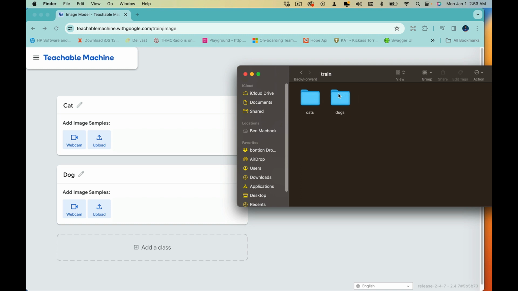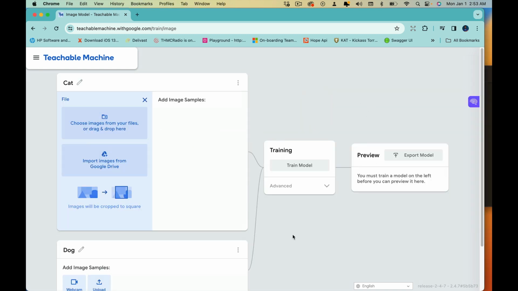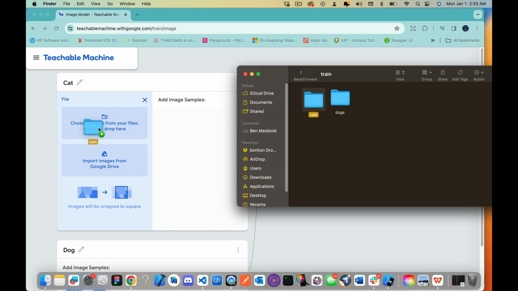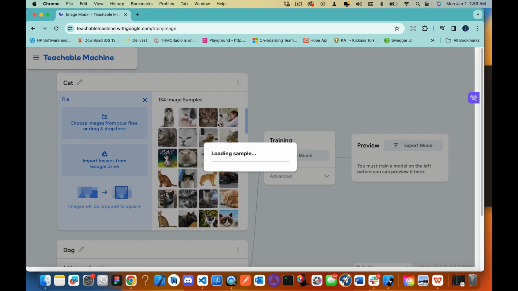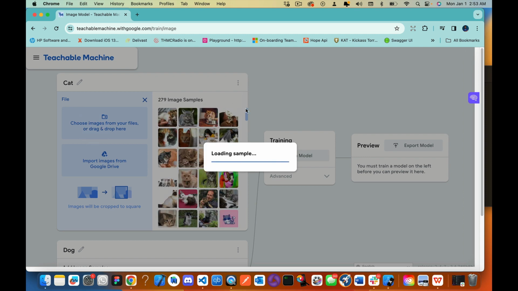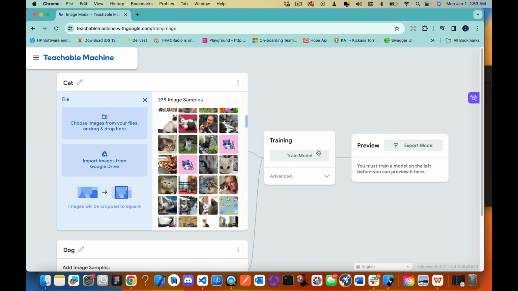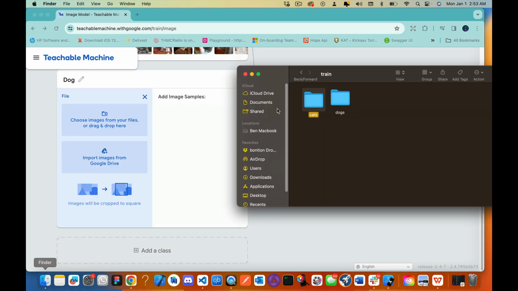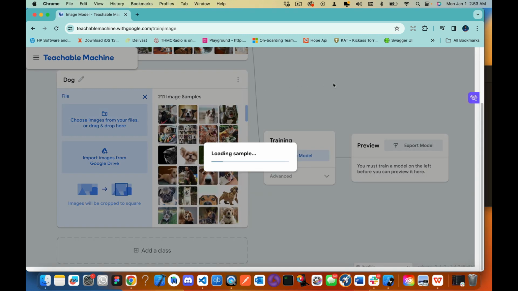Just before I do that, I'm going to tap on the upload button, drag the cats here, and drag the dog folder here.